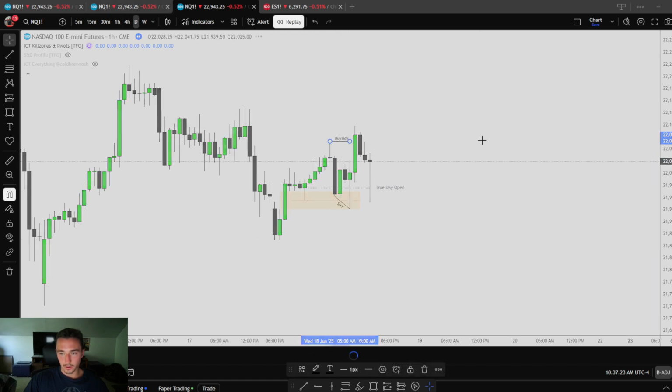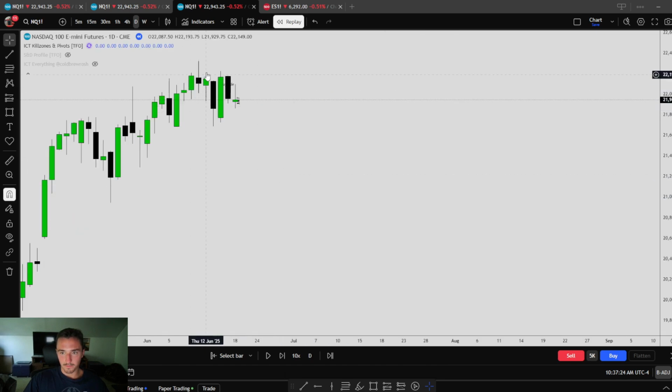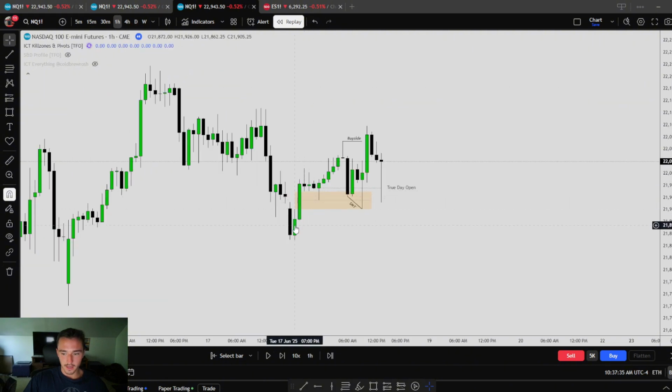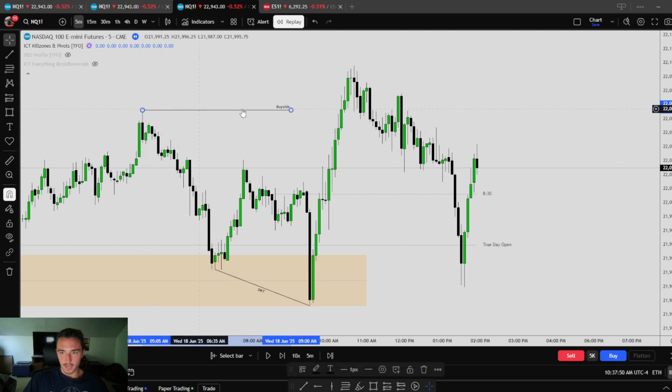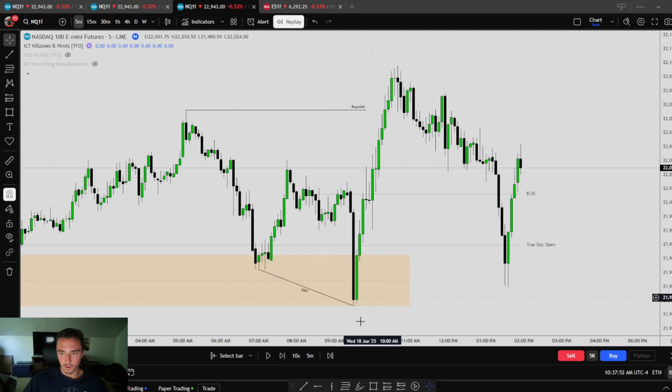Buy side. Let's go to the daily. What are we doing here? Kind of just chopping, but what did we already do? Took out the previous day low already, right? So previous day low has already been taken, and right there, right? So we take previous day low, expand back inside of the range, so we kind of want to see us expand higher, right? So let's go down to the 5. SMT down here. We have buy side up here. What do we have?